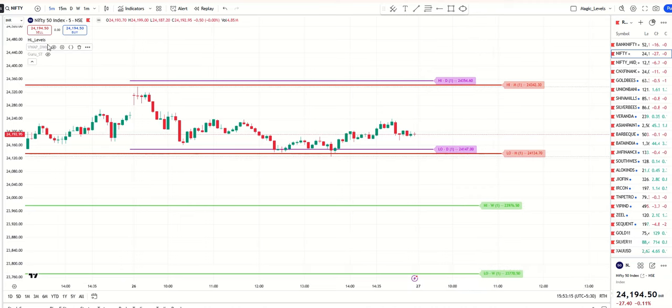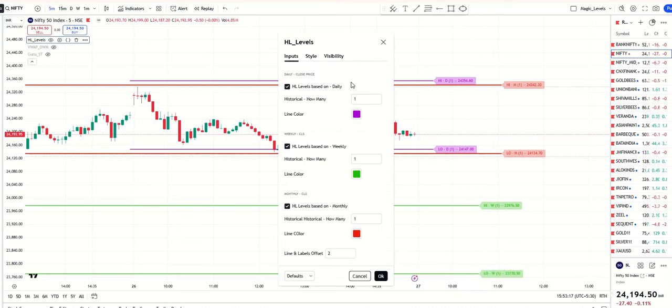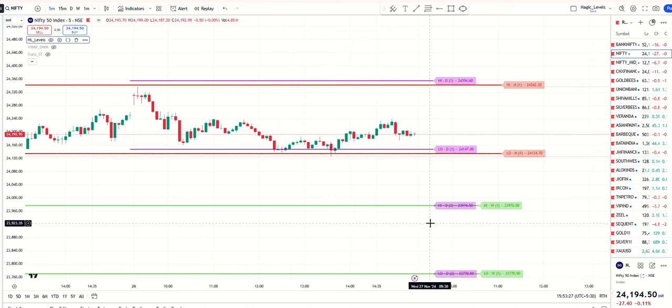For example, quickly, let's see if there is anything coinciding on the 2 weeks levels and 2 days levels. Let's put this one. This is today's, this is yesterday's. Definitely this is going to give good support here. So be careful tomorrow when you are taking a PE trade. In case it opens somewhere here, there is a possible bounce from here.